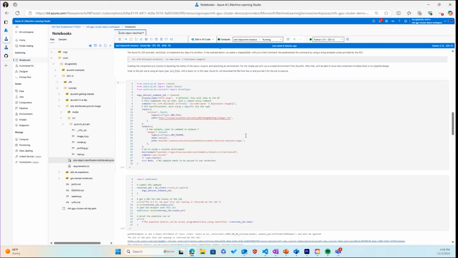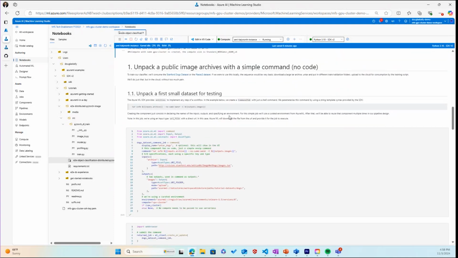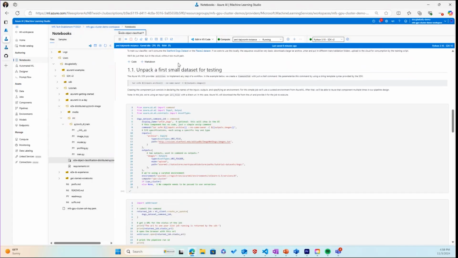And this top one here, you can see there's two different data sets we can download for testing here. In this case, I've opted for the smaller data set for testing here. So this is actually a command job for data processing. So this is going to be targeting our CPU cluster that was defined above.